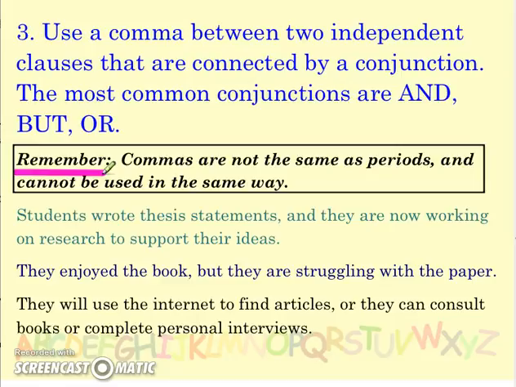Consider these 3 sentences. Each one shows a comma next to a conjunction. This allows 2 complete sentences to become 1 sentence. These 3 examples use the 3 most common coordinating conjunctions: and, but, and or.